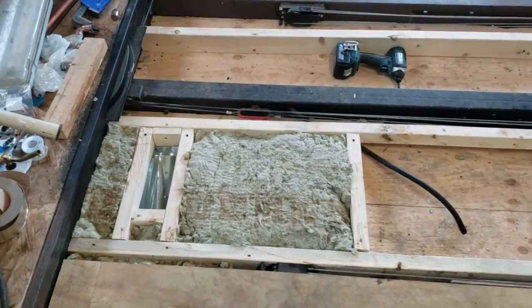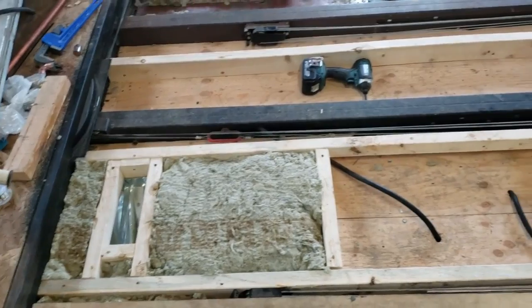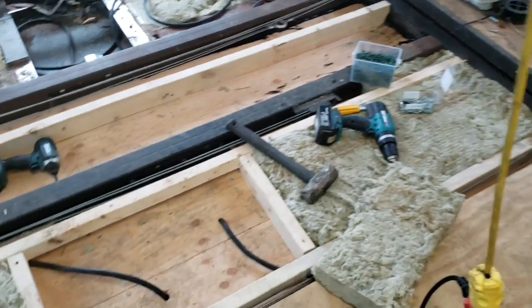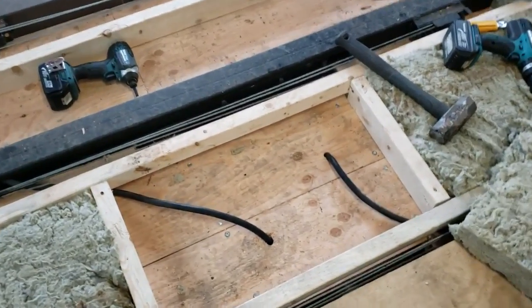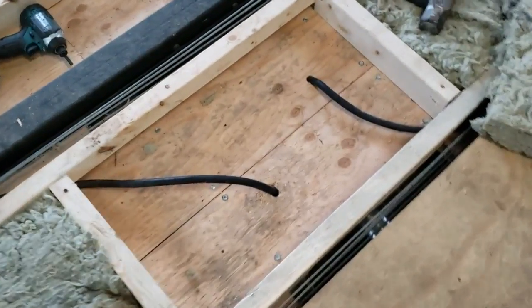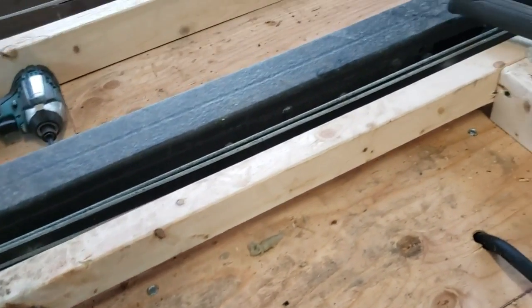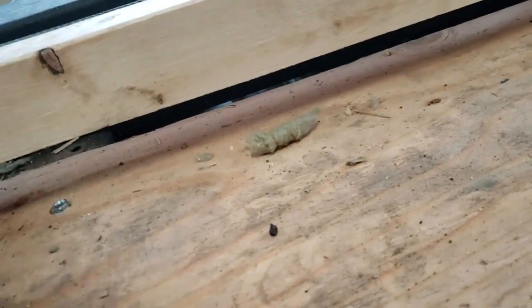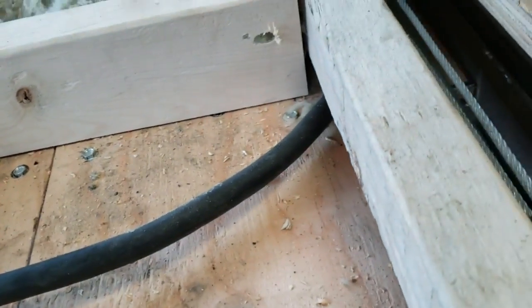Okay, so it's been a few days, a little long here now, before I get back to this. Got the insulation in this first cavity here. Got my wires run, and all in place here for the power and the slide outs. There's a channel I cut under here for the cable to run back and forth as the slide's going out. One there and then one over here.